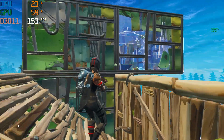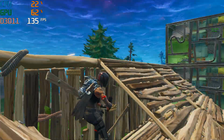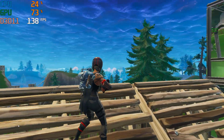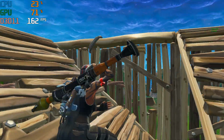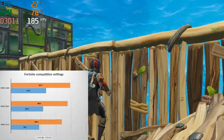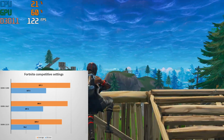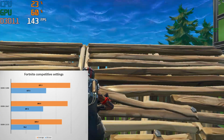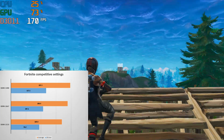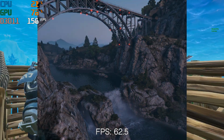Next on our list is the Gaming Miracle Fortnite on competitive settings, which means everything is turned down to low or very low, but the viewing distance was left on the highest. To keep the testing as close as possible, I've tested one replay across all 3 RAM speeds. And as we can see, all the results line up according to the RAM speeds. 2667 was 5% slower than 3200, but the 2133 really struggled, losing almost 30 FPS and a whopping 15% of performance.